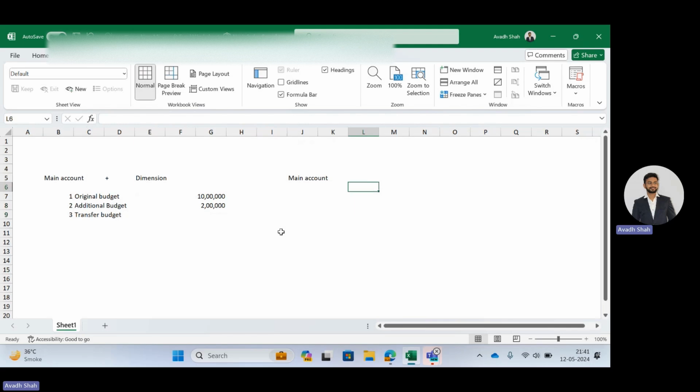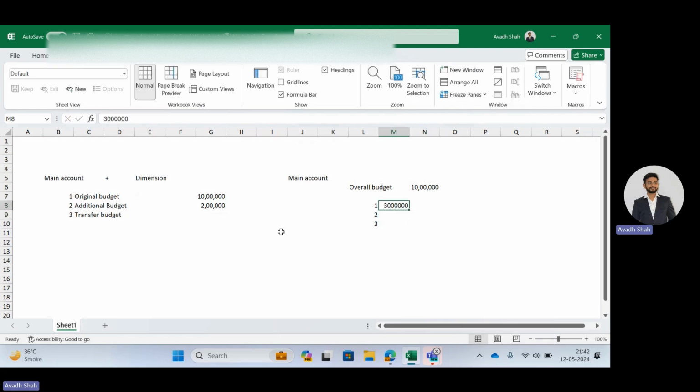In some cases, transfer budget is also useful. Suppose my overall budget for one particular area is 10 lakh, but within that main budget there are smaller budgets of 3 lakh and 4 lakh.